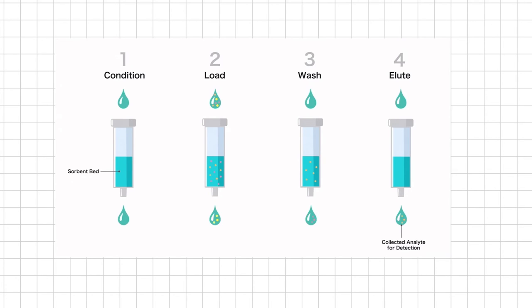The cartridges can then be loaded on a vacuum manifold to apply a vacuum, or they can be centrifuged to speed up the separation process. This separation can also be done using gravity, but it will take some time, so we push things forward in order to do the process quickly.